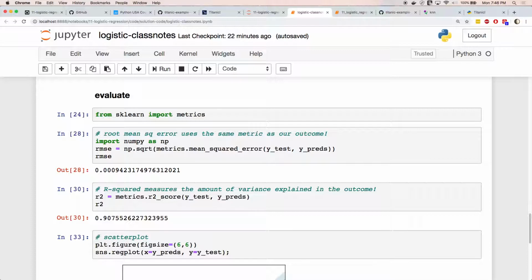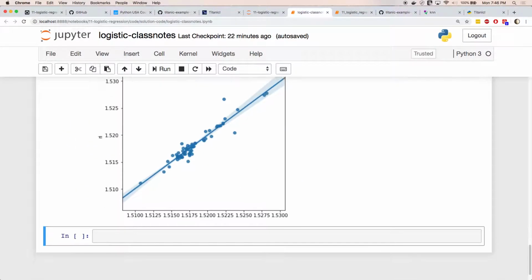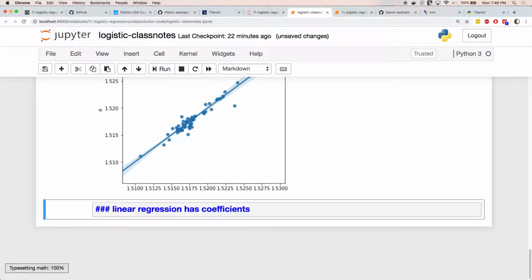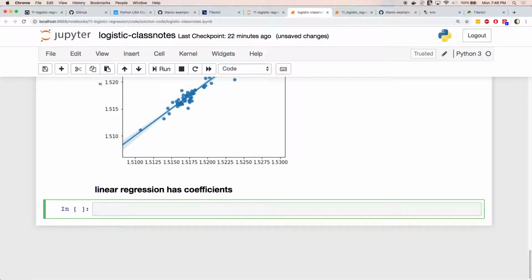One thing, of course, that we did not discuss, but it is useful to know, is linear regression has coefficients. And sometimes you want to look at these to find out which features are most important to your model. Our model was called linModel, and it has functions like .fit or .predict that we've seen up until now, but it has another one called .coefficients.